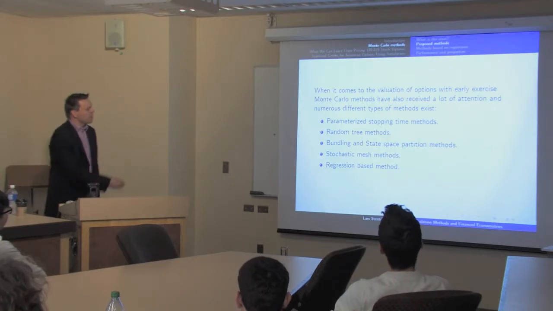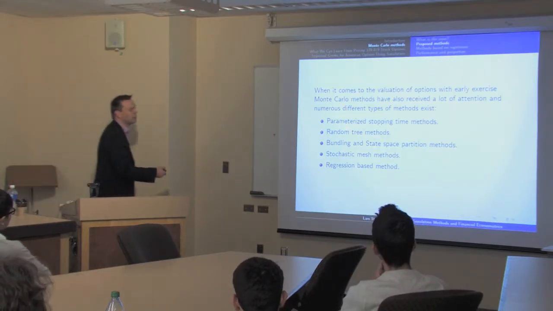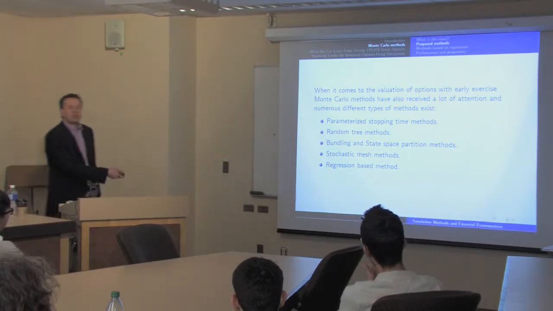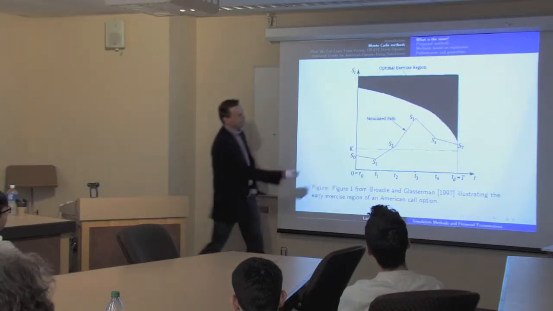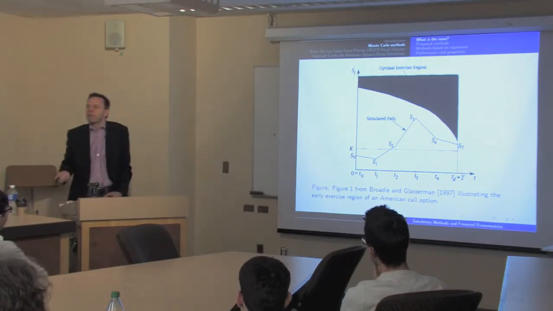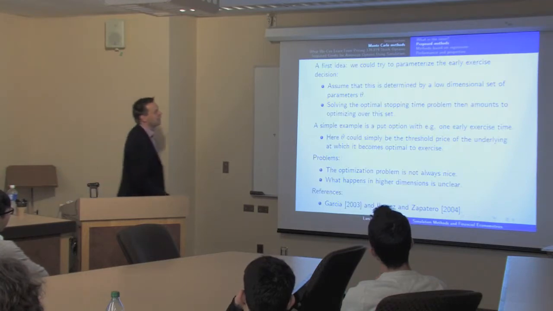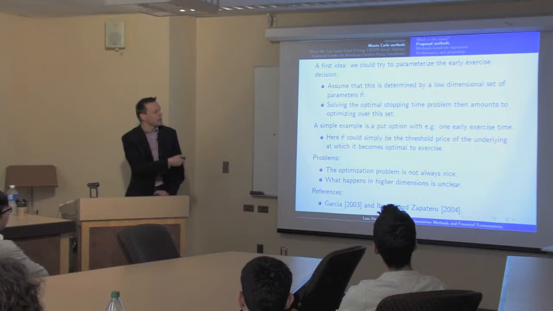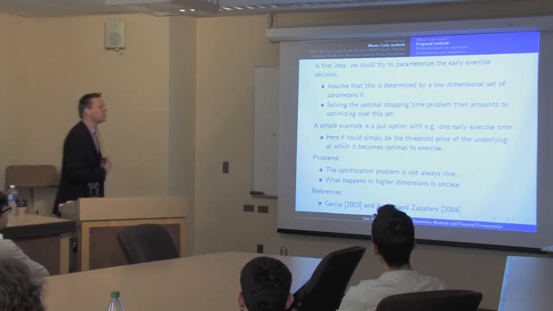Well, there are a bunch of different models or methods that you can use for these things. I'm going to go quickly through these different things, and there are going to be some references to them. You could try and parameterize the stopping time. How are you going to do that? Well, you know it looks like this. So let's specify a function that can mimic these things, and let's start optimizing over that function. Let's assume that it depends on some parameter theta, so I can then solve this problem optimally. At least in theory, I can do these things.